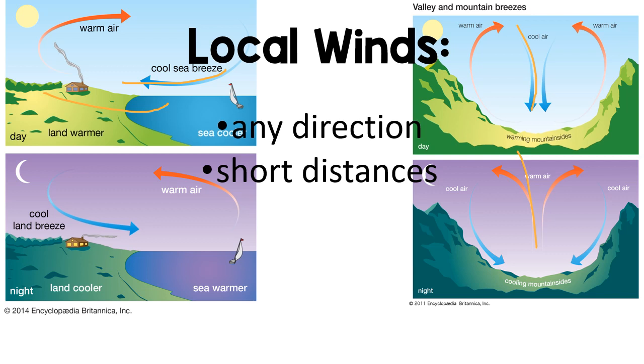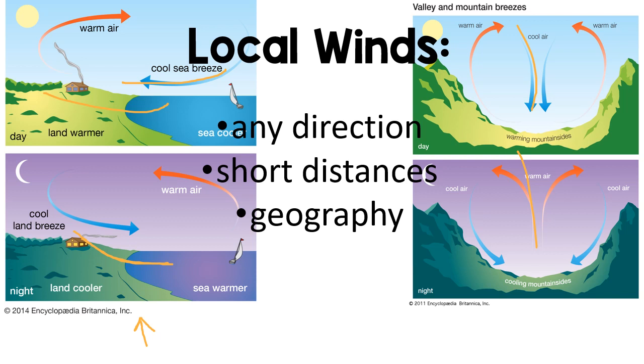They also happen over much shorter distances. So for example, let's see in this bottom picture here, this is just going a few feet from the land onto the ocean. So we're not talking hundreds of miles here. We're talking very, very short distances, and it usually has to do with the geography of the land. So for example, these winds here on the left side of your screen are land and sea breezes. They happen on the coast.